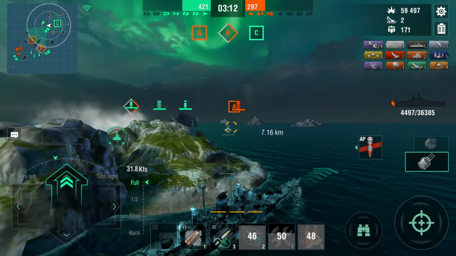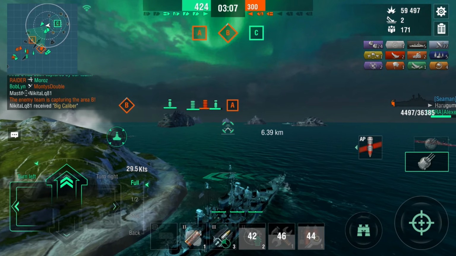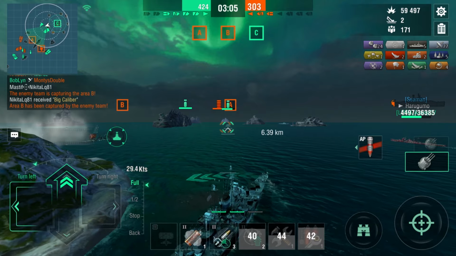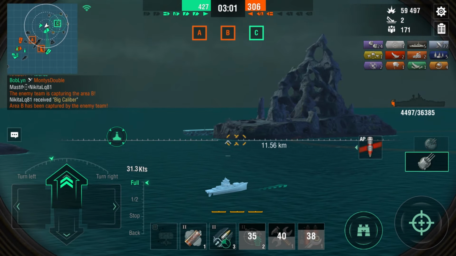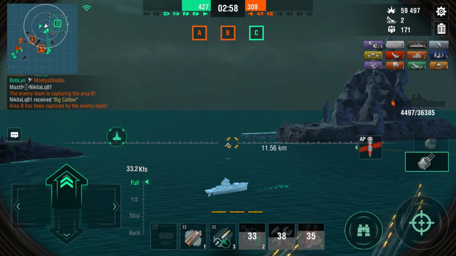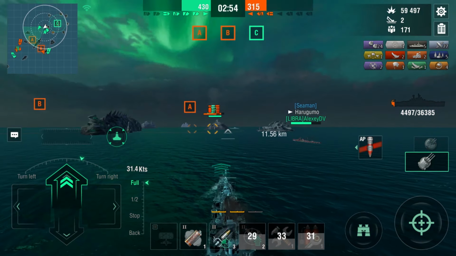Alright, anyways, I want to go kill that Malta. But at the same time, we're not really winning, because that Shima's going to kill our CV in a second, if you look at the map. Yep, he's... Oh no. Oh no. At least the Smolensk is in range. There's the Malta.